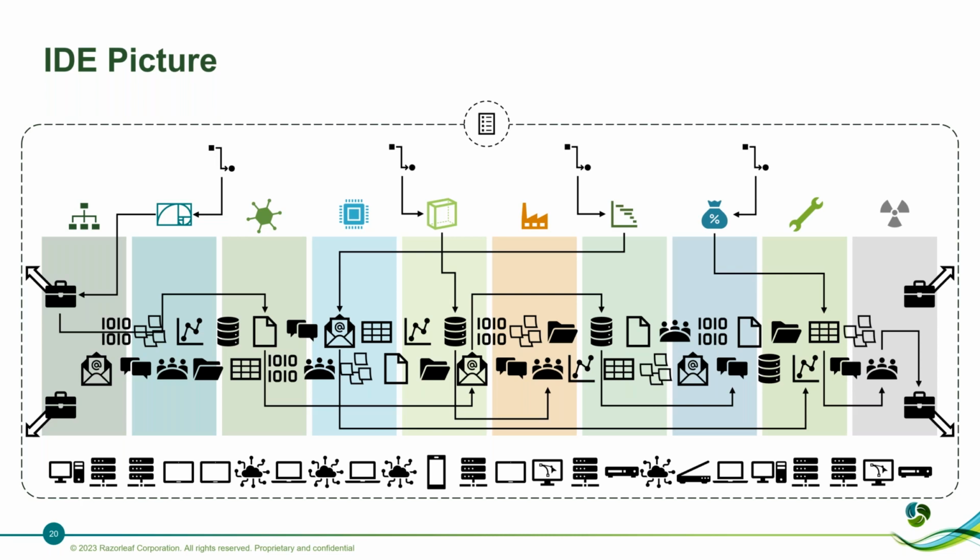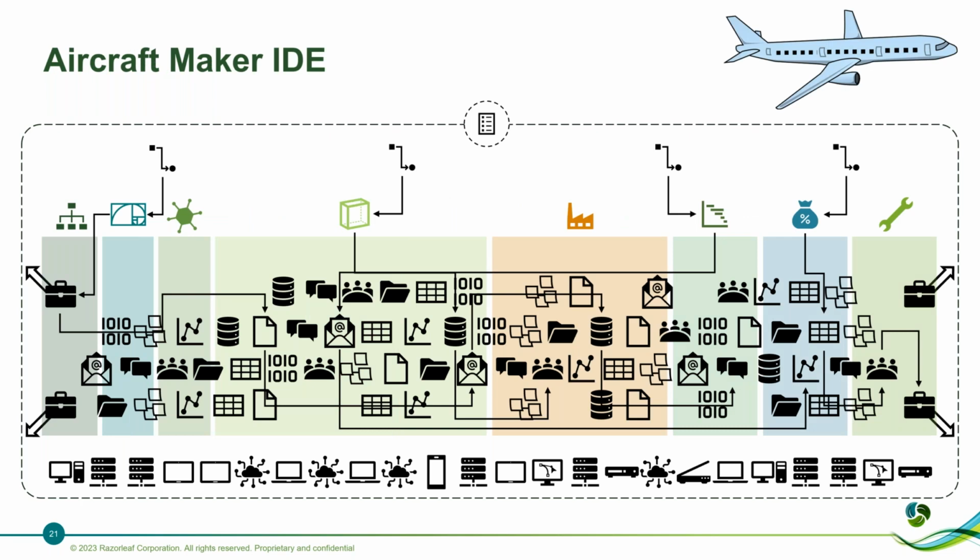So let's move from talking about this conceptual IDE shown here to a more specific application of the concept. Take this example of an IDE for an aircraft development program. It could include hundreds of modeling tools, thousands of people and partnerships, yet maybe only target a handful of customers, right? When you're making airplanes, there aren't that many buyers around. So it's a very specific purpose.